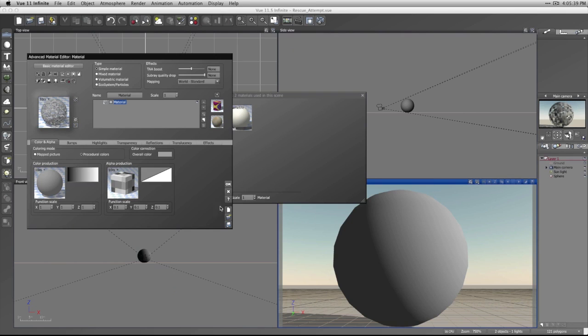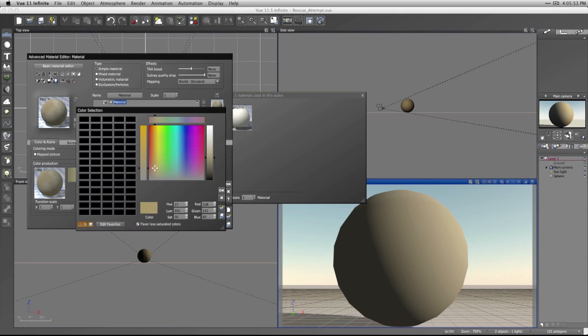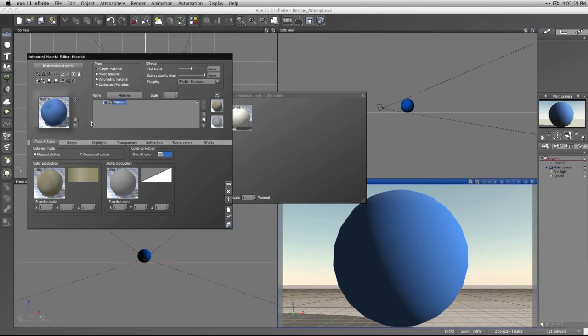Alright, and again we're going to go new. The overall color will override whatever our color settings are. So for example, if I double click on that, here's our overall color. If I decide I really like this, but actually want it in the blues, I can change it to blues, and it's as if it's multiplying all the colors by blue, so it's like an override if you like. It's really a much better idea to be tweaking it in the color map itself, but sometimes it's easier just to do that one.